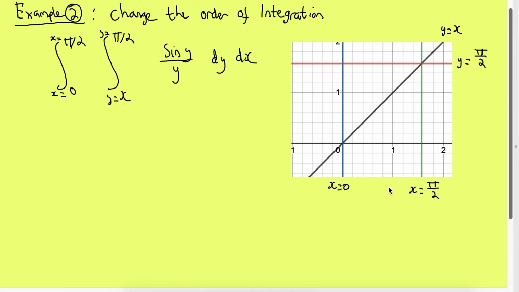Right, so let's look at the region that they're saying. The region that they're interested in, because we're going up the y coordinates first, is the one that starts at y equals x. It starts at this line here and goes up to this line here. So this is my region here I'm interested in, because my limits tell me that it starts at y equals x and goes up to y equals pi by 2, and along the way it starts at 0, which is fine, and goes along to pi by 2 in that bit. So don't get it confused with that bit there. That bit there would be the wrong region, because x hasn't happened yet vertically. Okay, so that's my region as described using my limits.